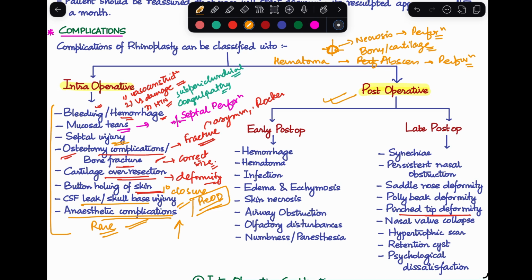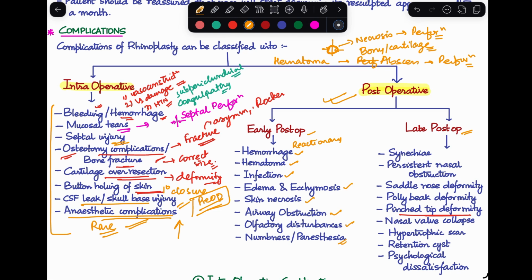Next, we move on to the postoperative complications. In postoperative complications, we can divide into early post-op and late post-op complications. Early post-op complications, we have hemorrhage, which is the reactionary hemorrhage. We can have hematoma formation, infection, edema and ecchymosis, skin necrosis, airway obstruction, olfactory disturbances, and numbness or paresthesia.